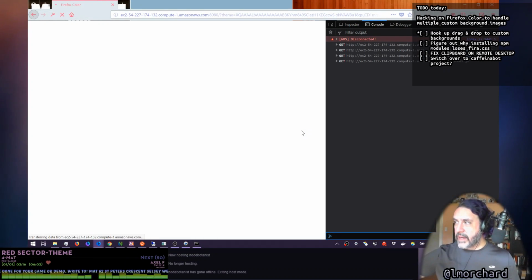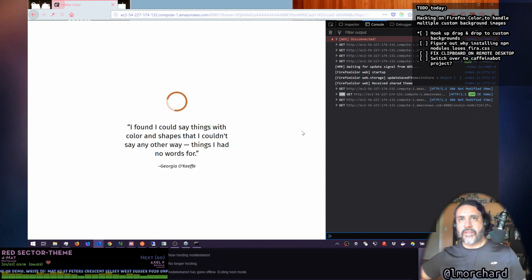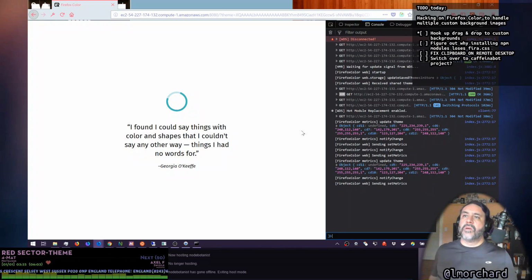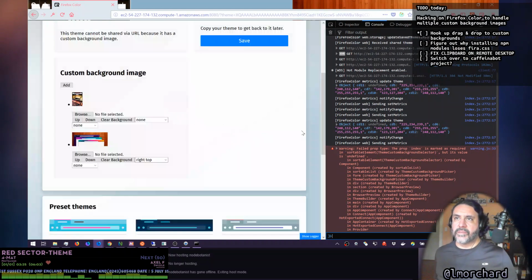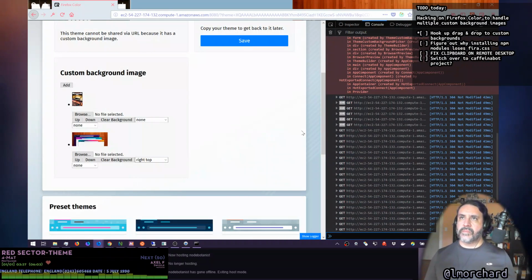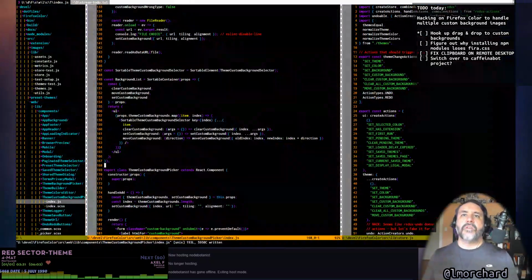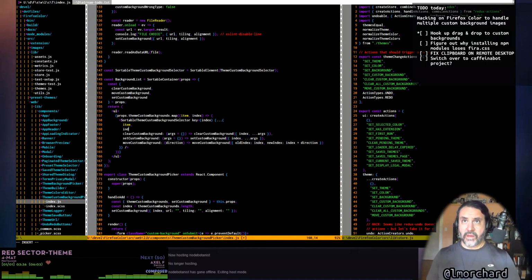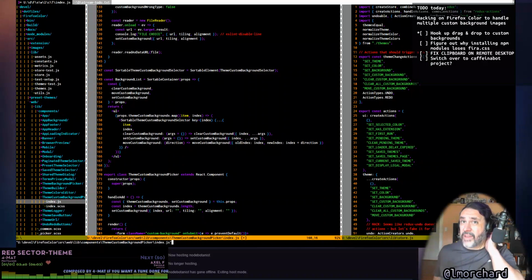Of course, I'm not doing anything with the drag and drop event right now. I see. So the higher order component wants the index, but it's just stealing it from my underlying thing. Okay, well, never mind.